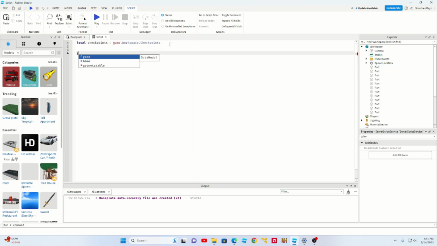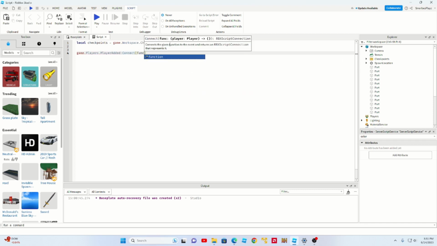So now we want to see when a player joins, game.Players.PlayerAdded:Connect(function.